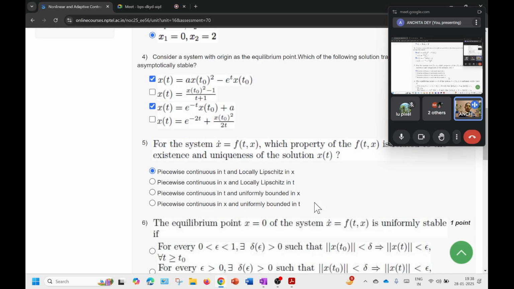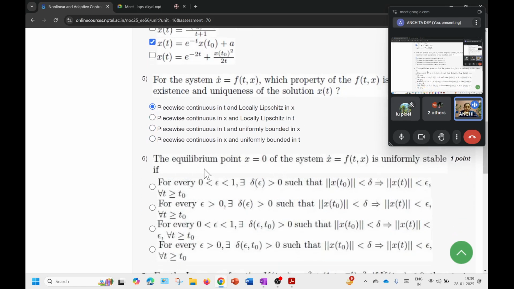And locally Lipschitz in x is related to some definitions where you can find the solution of the trajectory, which means you would always be able to come up with a solution, and it would be a unique solution. There won't be any variations. We need this because we're dealing here with nonlinear systems, and there might arise cases where there is no solution at all, or there may be more than one solution. So how do you design a controller for such systems? For this kind of problem, we first ensure that the solution or the trajectory is unique and exists, and then we move on to design the controller. That's where locally Lipschitz and piecewise continuous in time come into use when you go for controller designing.